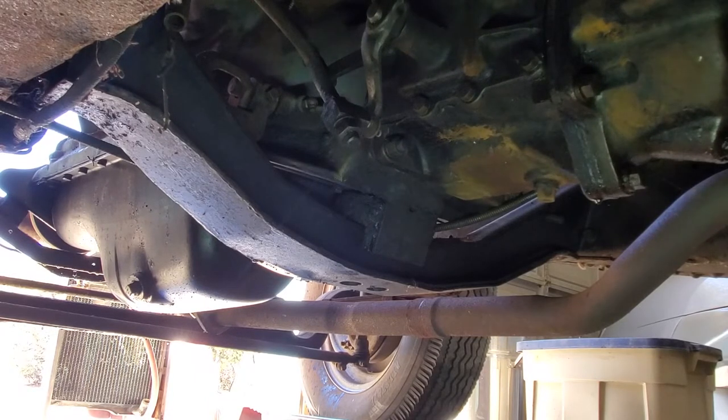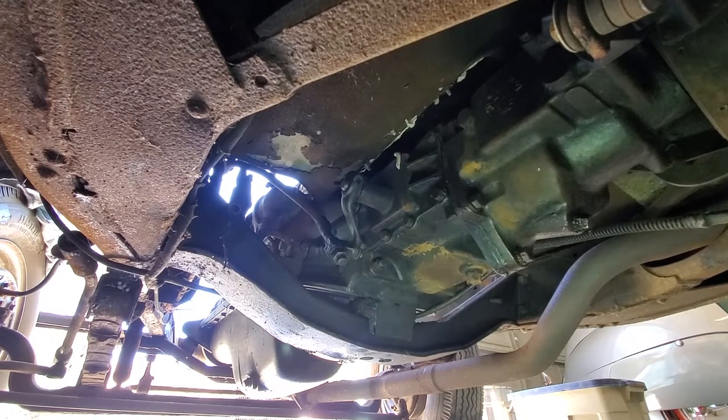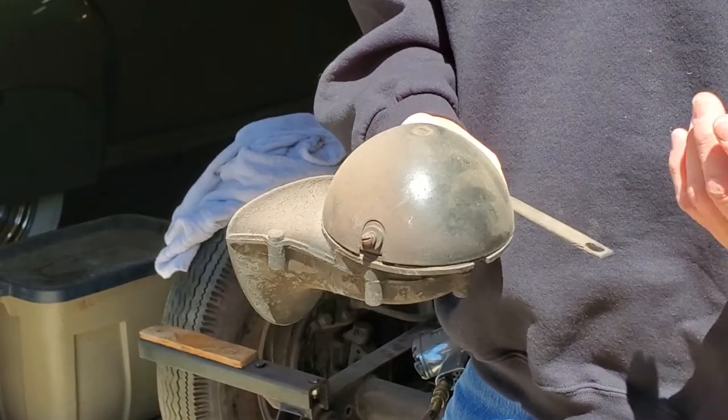Here we're looking at the removable cross member underneath the Graham. Right in the center of it is the rear motor mount - it looks like bubbly burned caramel, as the Brits would say, it's past it or perished. It's going to have to be replaced or revulcanized. Here we're looking at the underside of the driver's footwell area - a spot that often does rust out. Unfortunately the repairs here were to screw sheet metal into place and throw some Bondo down and say good enough. We'll take that out, make patch panels, and repair this properly.